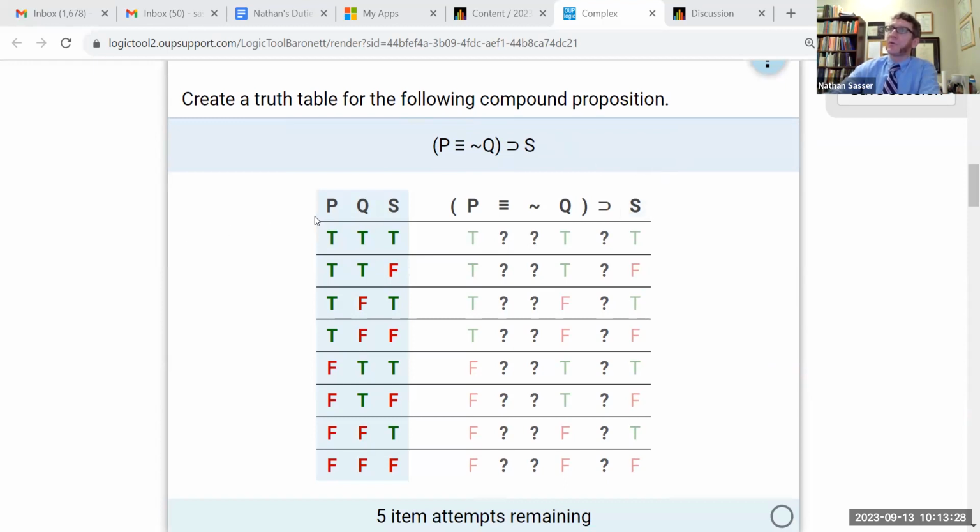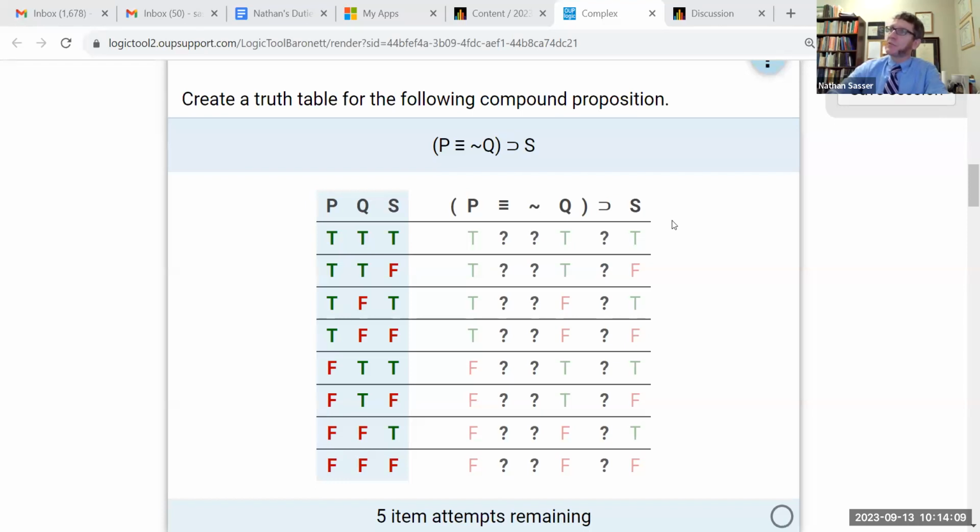So as always with the truth table, we have the truth values of our simple statements set up over here on the far left, according to the standardized format that they're always done. And then over here, we have the compound statement with the truth values from each of these columns carried over, for ease of visualization, and placed underneath each of the simple statements. Then our job is to figure out the truth values of the logical operators. So the first thing we want to determine is the order in which we're going to need to determine the truth values of the logical operators.